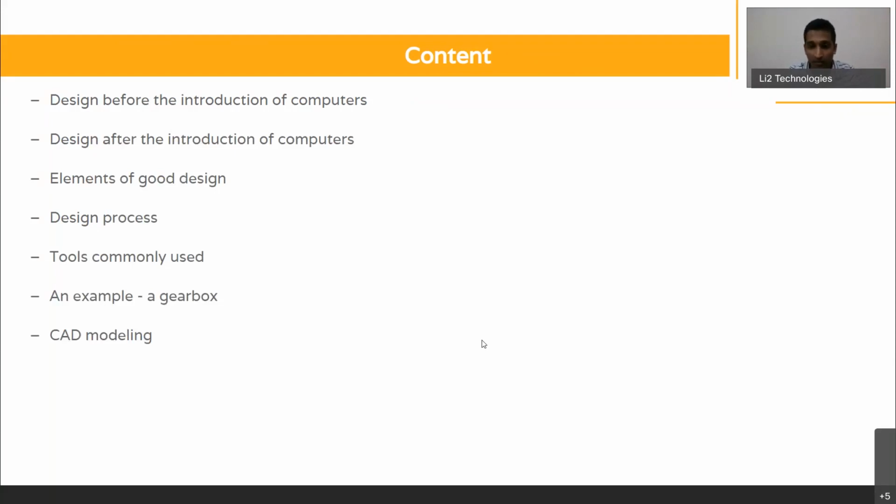Then we will have a session on CAD modeling, primarily through Fusion 360. Then there's quite often this debate on whether we need to do 2D drafting or whether we need to do 3D modeling. So I will give you an idea of what you should choose or what you can choose under what circumstances. Finally, we go into 3D printing because that is one of the easier methods to bring your design to life, at least today. So we will tell you what kind of 3D printing processes are there, and then we will close the session with interaction and with any doubts that you might have.